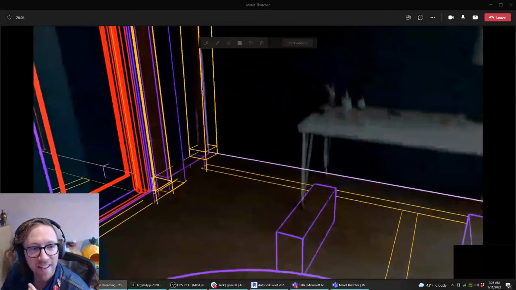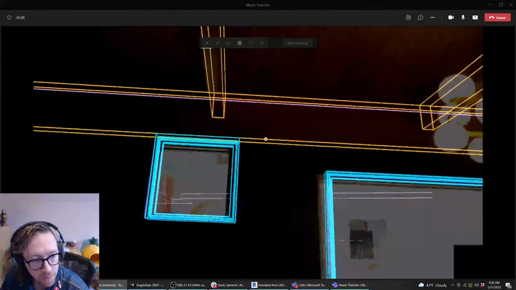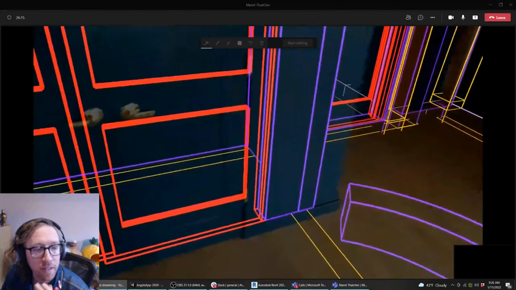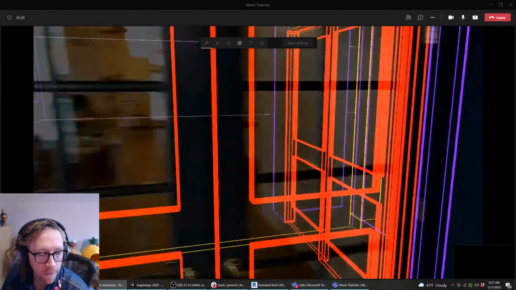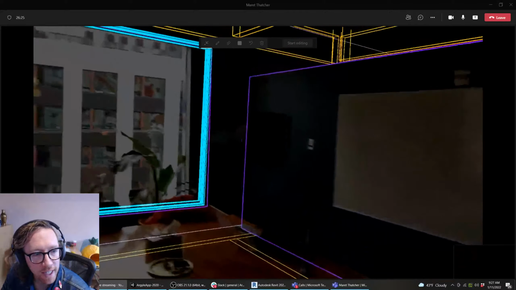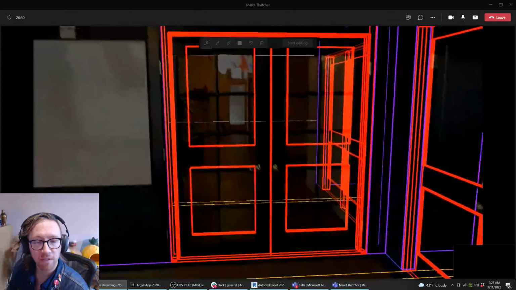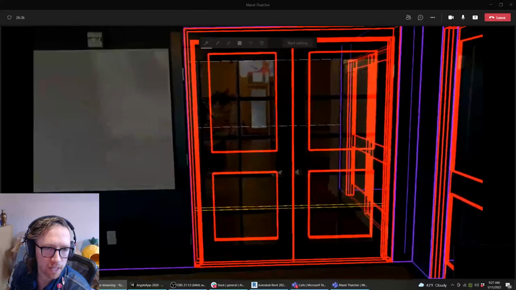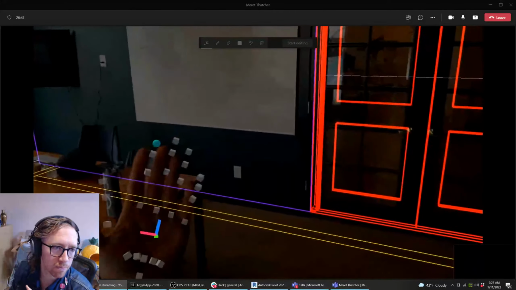You'll also notice though, while the walls are invisible to Merritt, they do hide the stuff behind it. We found that with everything being transparent, people were getting confused about stuff behind the walls. So walls and floors, and I think roofs, are invisible but opaque. And then everything else you can see through, so that you can really get the feel for what's behind what, and you can have your x-ray vision when you need it. And then let's turn off the walls so that we can see through them.